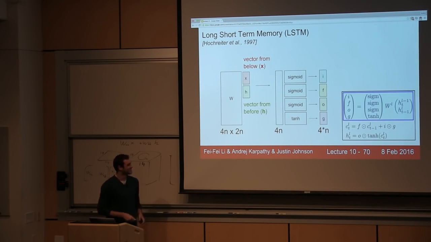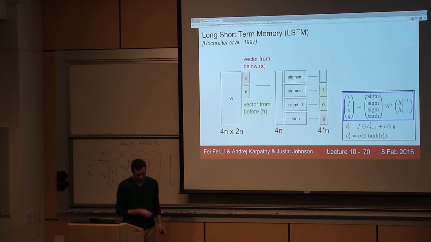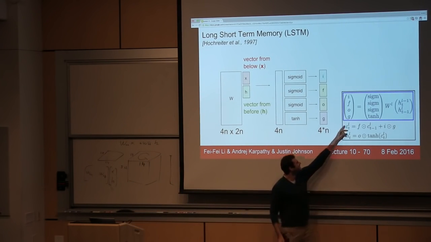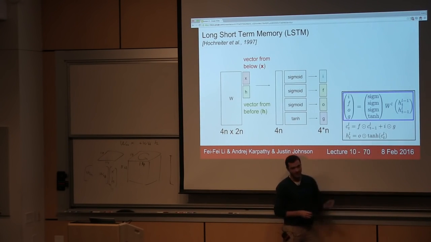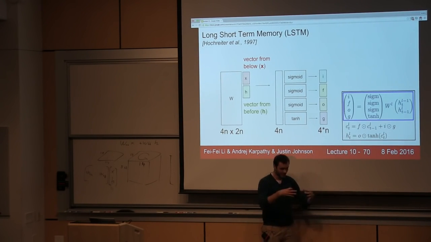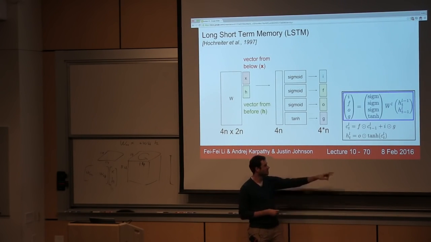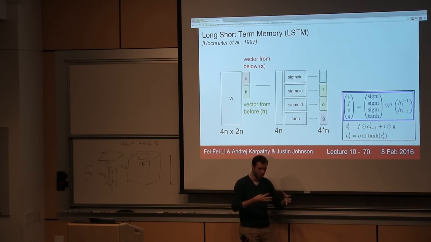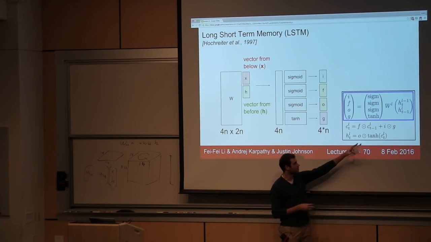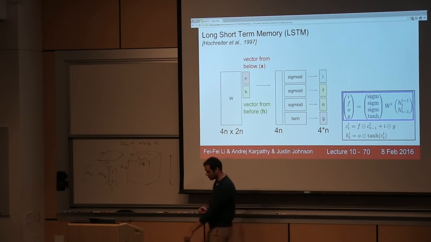Oh man. Okay. So G goes through a tanh. G is a linear function of your previous context squashed by tanh. And so if we were adding just G instead of I times G, then that would be a very simple function. By adding this I in there and having a multiplicative interaction, you're actually getting a richer function that you can express in terms of what we're adding to our cell state as a function of the previous H's.